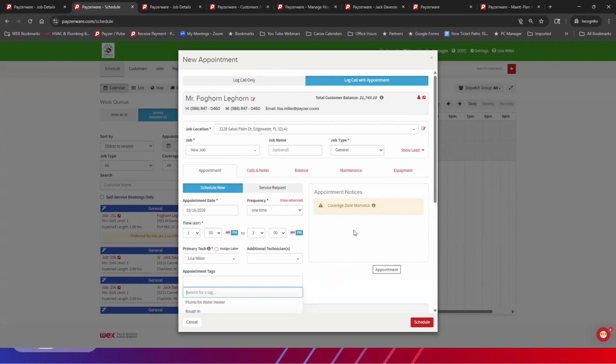Now, as a company, you need to decide how you're going to track your time and how you're going to track your jobs. So let's say I went out to this gentleman today and I replaced a blower motor and I completed my appointment. I invoiced him, I got paid, and tomorrow he calls back and says, my AC's not working and the blower motor is not making any noise.